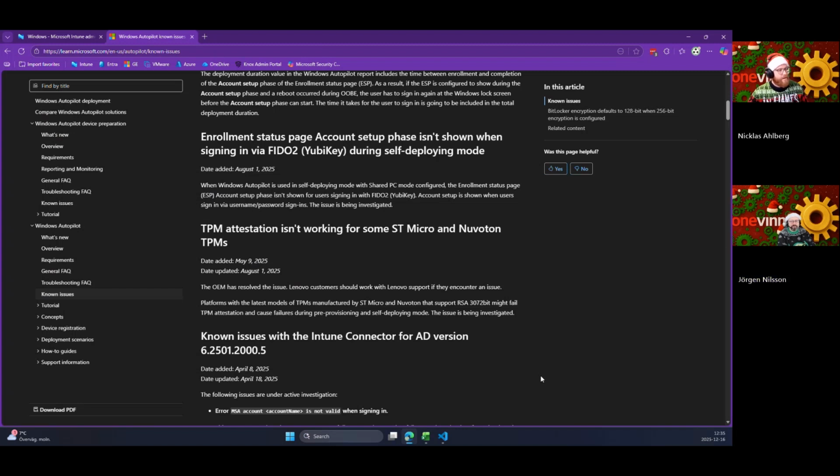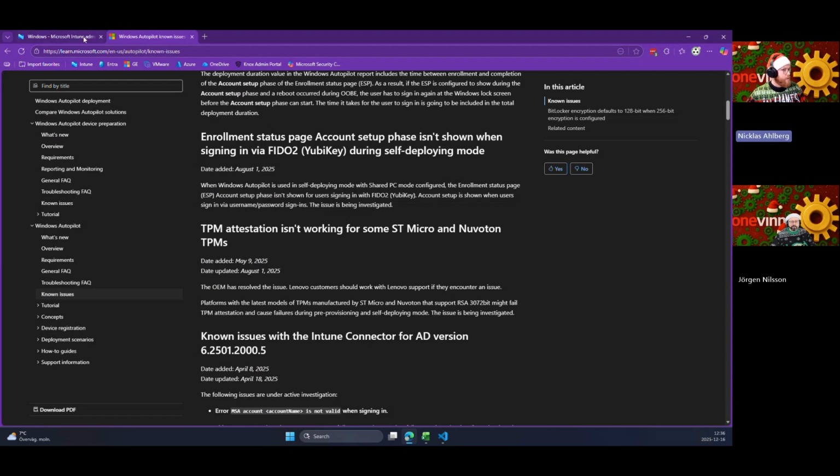Niklas, yes, and just to set the stage before we begin: the use case here is that there is a known issue with TPM attestation on certain manufacturers' TPM chips. This could lead to health attestation and TPM attestation issues during the pre-provisioning of Autopilot. If you wanted to learn more about which devices could potentially suffer from this known issue, we would like to learn about which devices have these TPM chips, right?